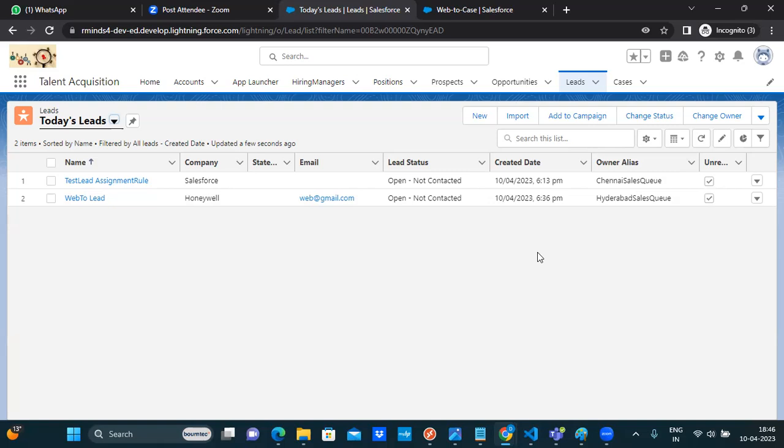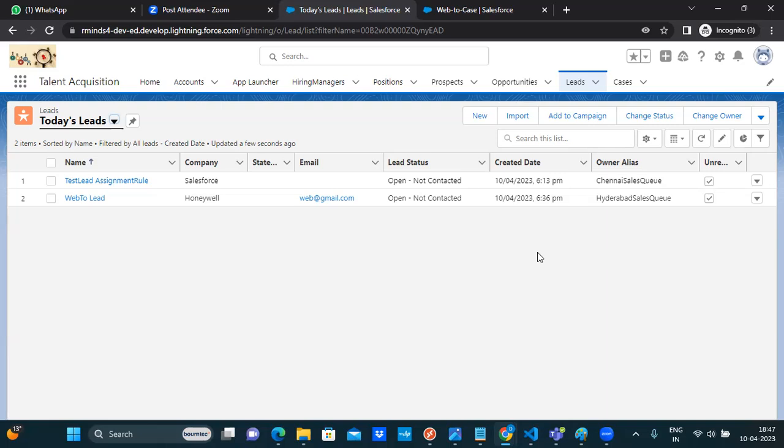This is how it works in the case of assignment rules. Here we have used the salesforce.com website as the default page, but if we don't mention anything, then the customer will keep on submitting details on our web to lead page, and we have multiple records getting created.